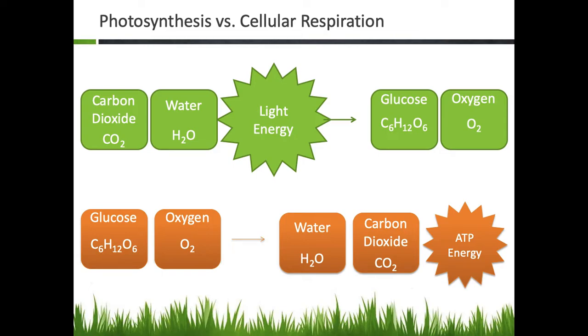While photosynthesis uses carbon dioxide and water and light energy to make glucose and oxygen, cellular respiration uses that glucose and the oxygen made to create the three products, which are water and carbon dioxide and our cell energy, ATP. So they are direct opposite equations from each other. It's a perfect system. What plants give to us, we use and provide the waste products that plants then use to make more glucose and more oxygen.